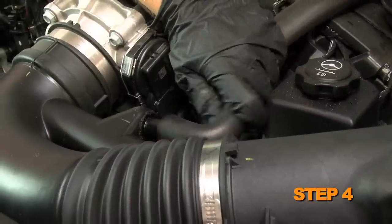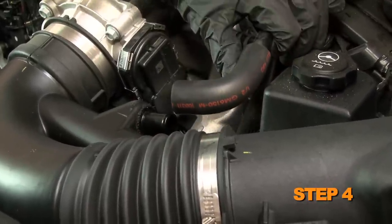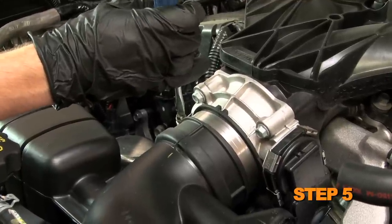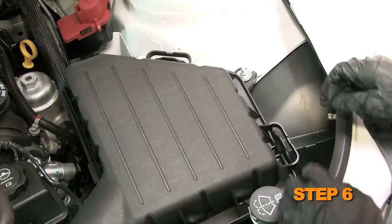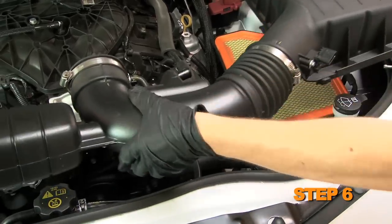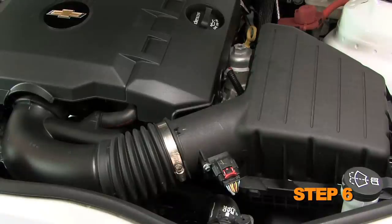Disconnect the crankcase vent hose from the stock intake tube. Loosen the hose clamp that secures the intake hose to the throttle body. Unlatch the upper airbox clips and remove the upper airbox and intake tube assembly. K&N recommends that customers do not discard the factory air intake.